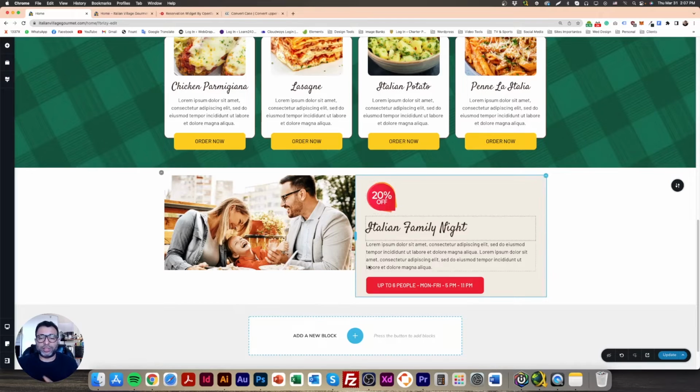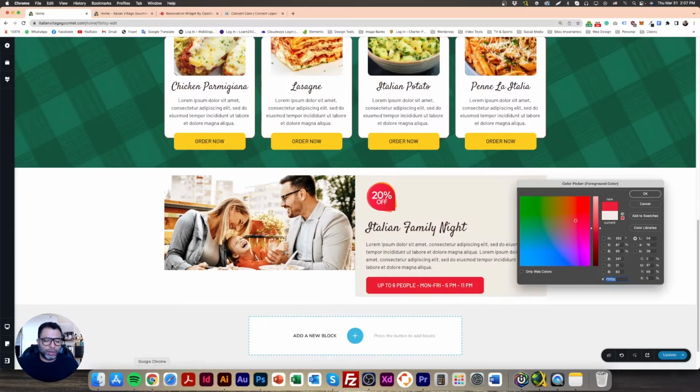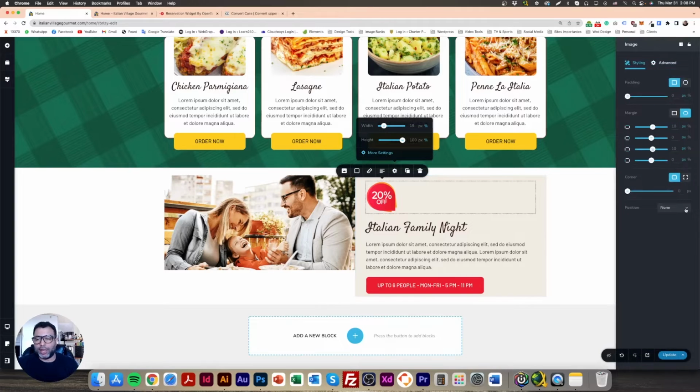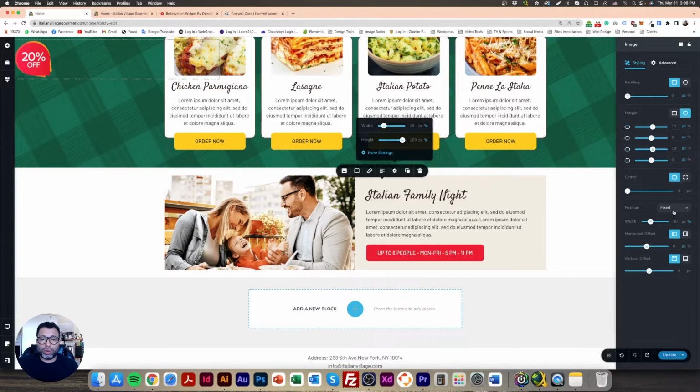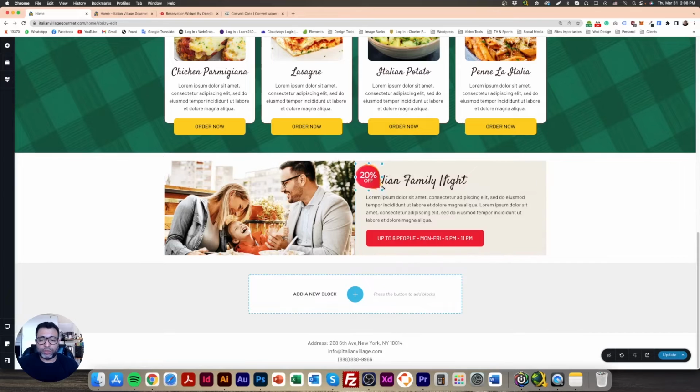Okay, it's fine, but this is not how it looks in our template. It's in between, right? So let's go back to Brizy, click on the picture, go to settings, more settings. Now, the position should be absolute or fixed, okay? It's your call. If it's fixed, it's gonna be visible through the entire navigation. If it's absolute, it's gonna be available only for this section, okay? So for this example, we're gonna use the absolute option.